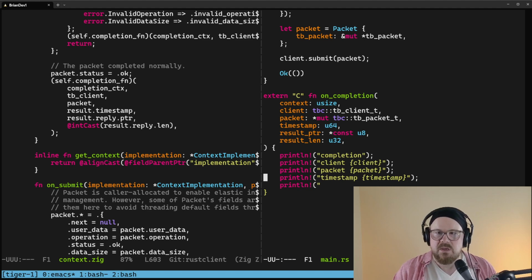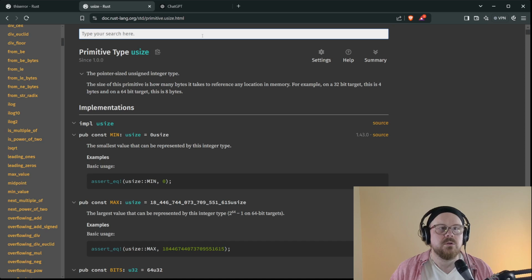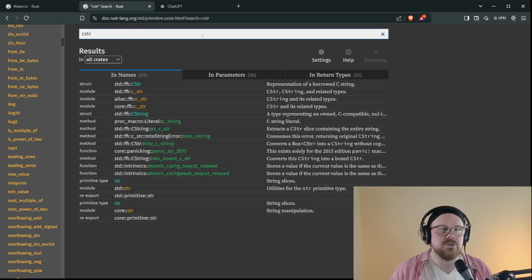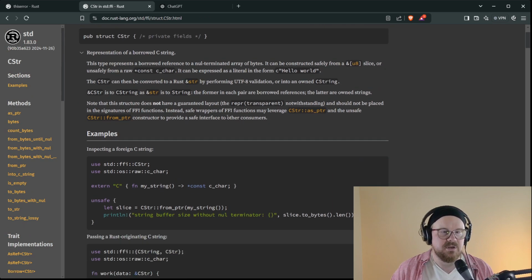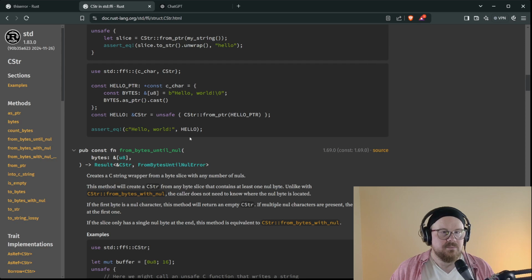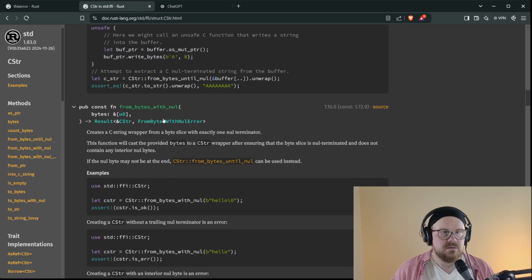So let's go look at the Rust C string functions. And we go to the interwebs and look at CStr. CStr is just a reference to a C string. And from bytes until null, no, we don't really need that.